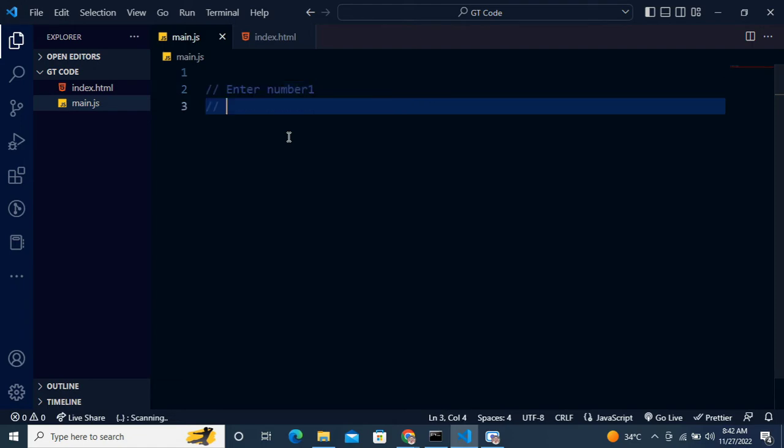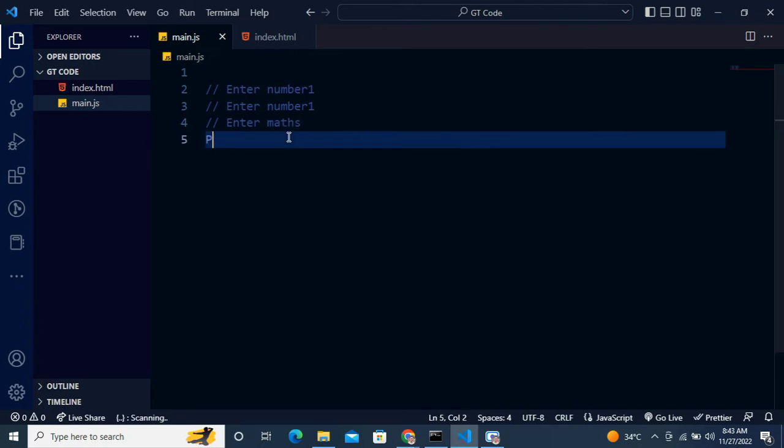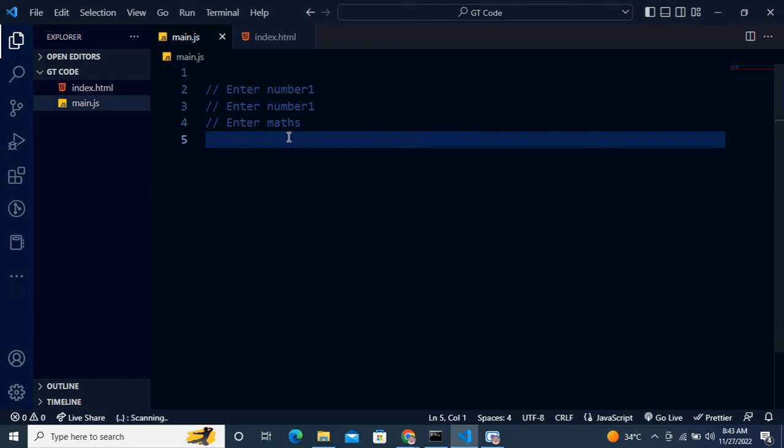Get number two, tell the user to enter number two from the browser, and tell the user to enter the math type, and perform the maths.